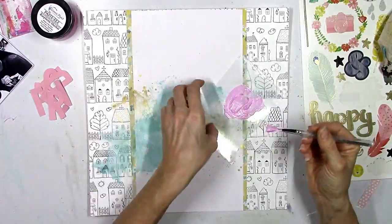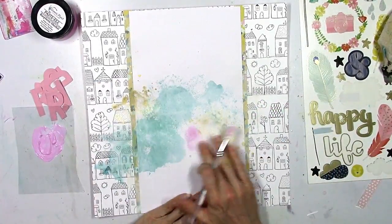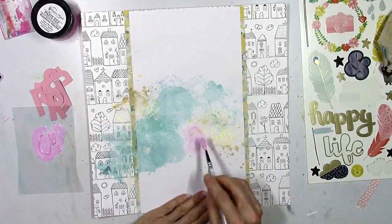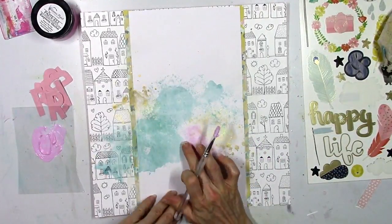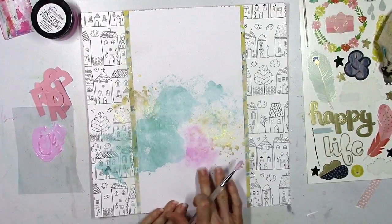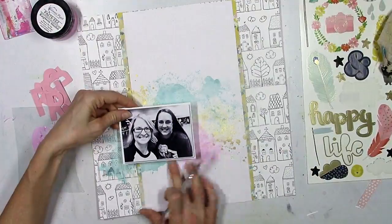And instead of doing the packaging technique, I'm just going to smudge some on right to the background with my brush, and then use my finger to kind of fade it in and smudge it around. And this was actually really cool. It was kind of fun to play with something that wasn't watery, and to use a brush. And so it's kind of a paste, kind of a paint. You know, I just kind of blended them together and created a really pretty light soft pink.